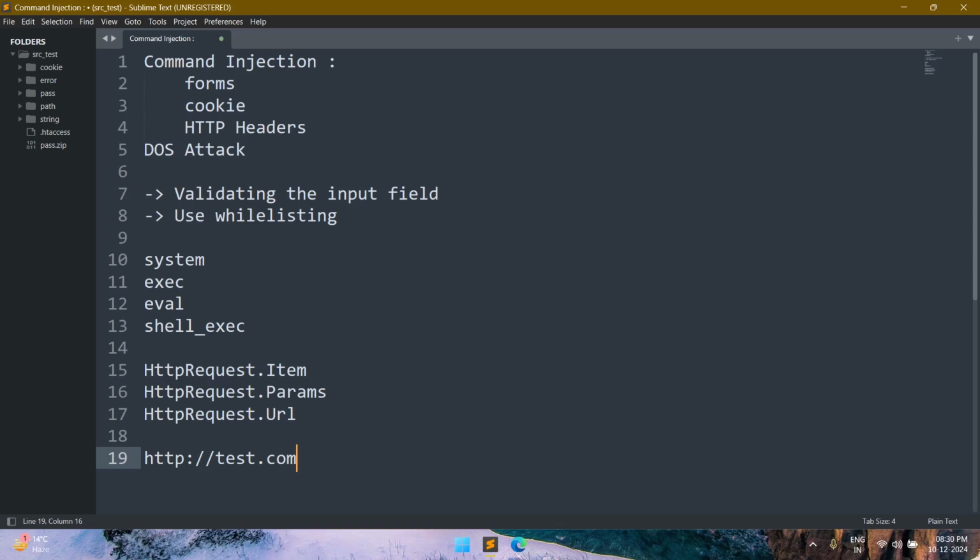test.com, and after that any function, for example shell execute maybe, equals whatever input is given by the user. After that, we can execute any command. The same thing we can do in Burp Suite sometimes, right? Sometimes if it is not possible in the URL or input, we can send the request from Burp Suite. You can find the header, give some input, and then using this method trick, you can execute the command.